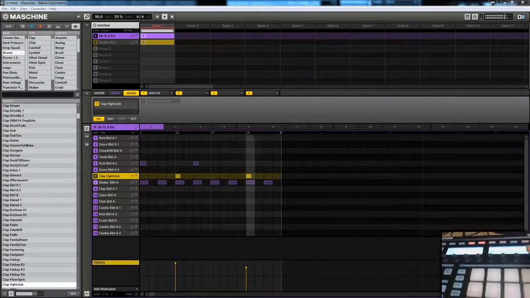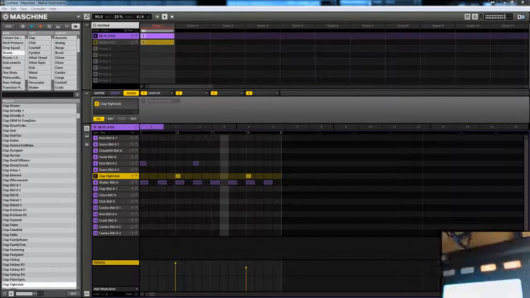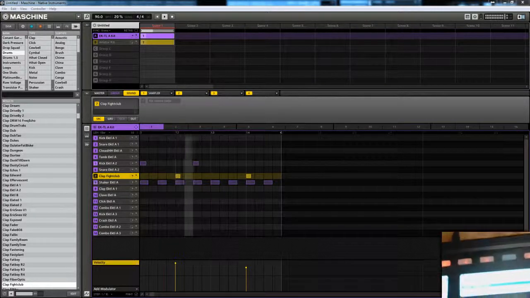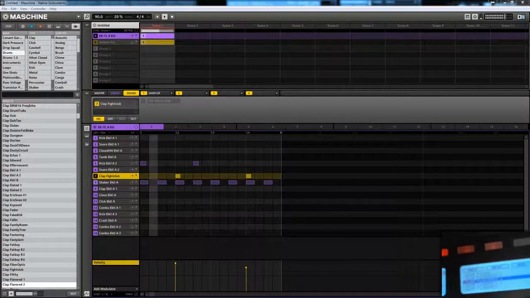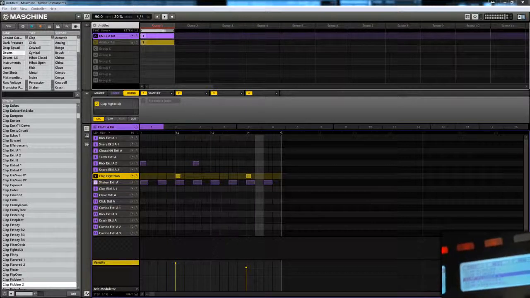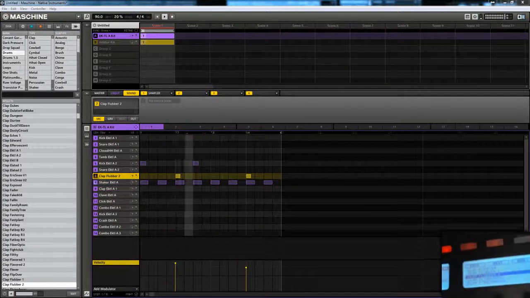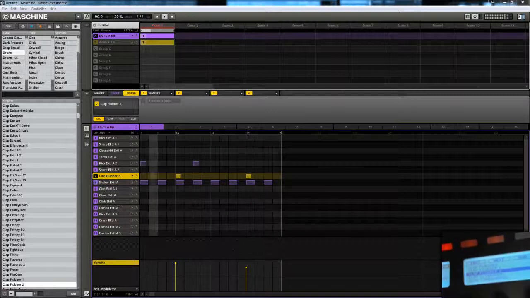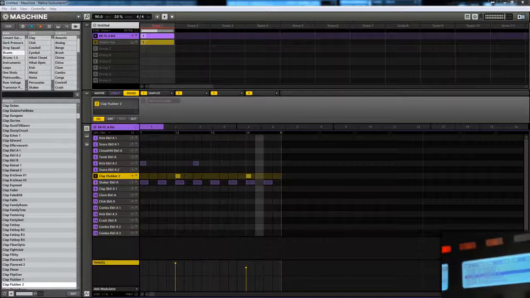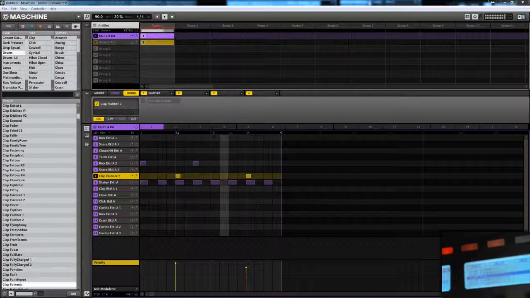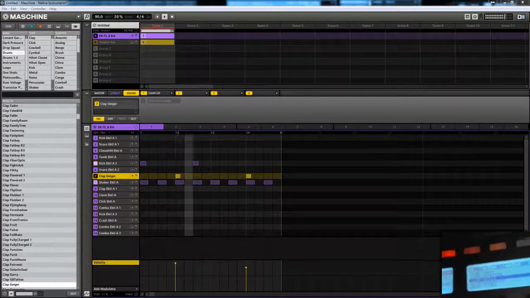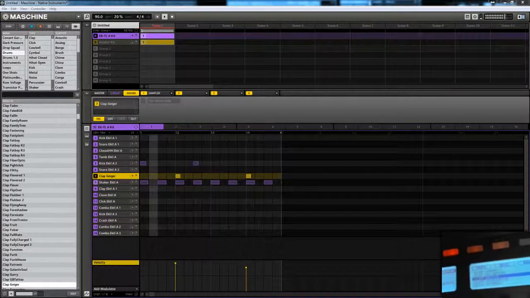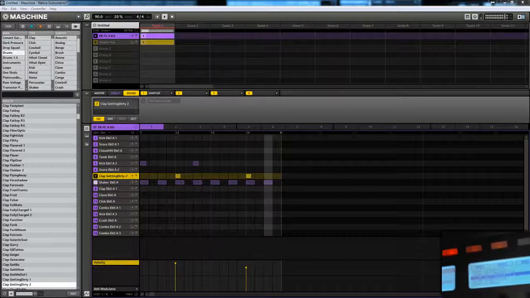I can press my pre-hear to hear what it's going to sound like in advance. You see I got pre-hear lit. When I scroll through it, I can hear the sound that's playing. When I like one, I'm going to load it. I just hit load and it's going to load that sound in there. Now I can go ahead and record something else and hit load, and it'll load that sound in there. Now you can do that all day.